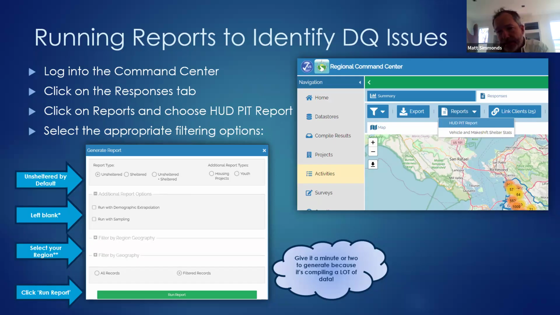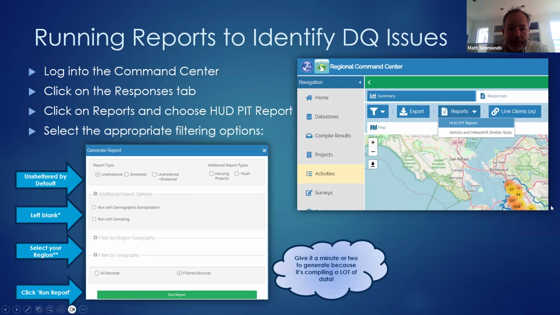And then if you wanted to drill down to a specific region, maybe you're working with a regional lead, you can do that too. If you're looking at the macro level for the entire continuum of care, and sometimes the continuum of care has only one region, where you don't use the region and county management functionality, which allows you to break the count down into smaller, more bite-sized chunks, then you don't worry about selecting a region there. Hit run report. It's going to spin for a little bit because it's going off all your survey data, and it's going to create a report output.